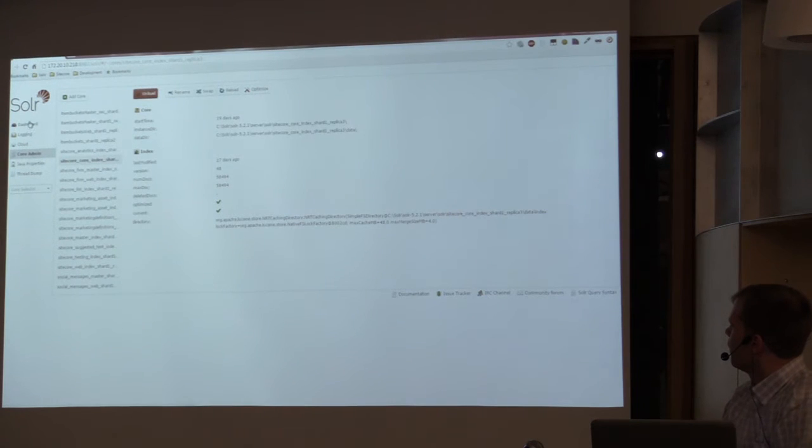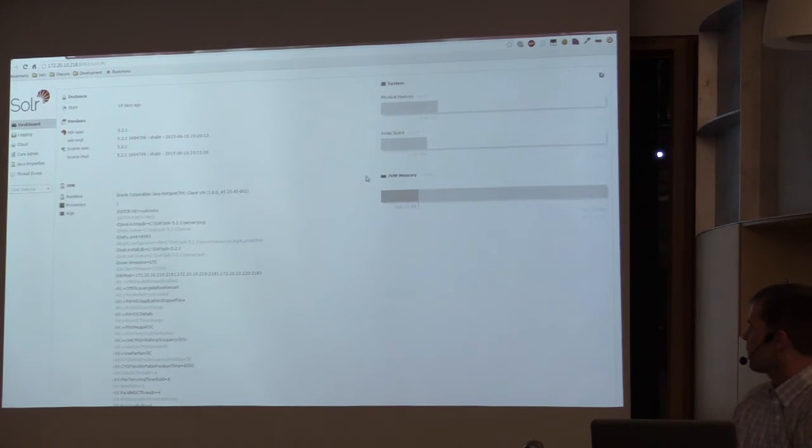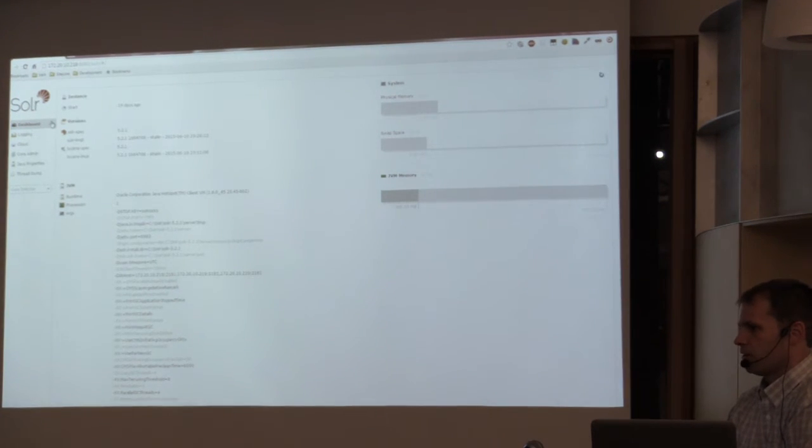So this is the Solr admin. This is a Solr Cloud cluster I have running here at Velir. It's just on some VMs. I set it up as a sandbox to try to figure all this stuff out. So make friends with this interface if you're going to use it. There's a lot of stuff here, and it's really going to help you.